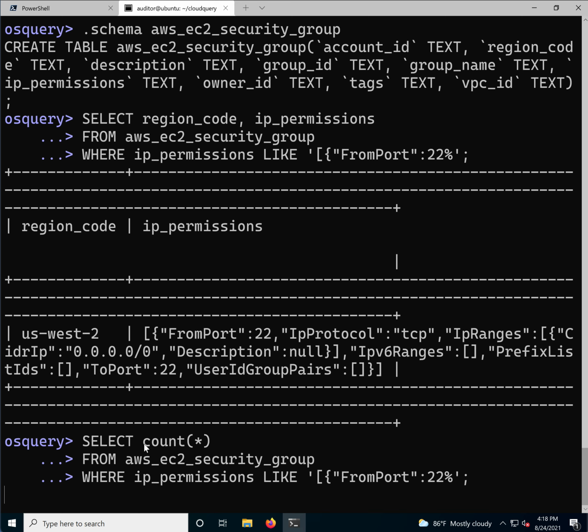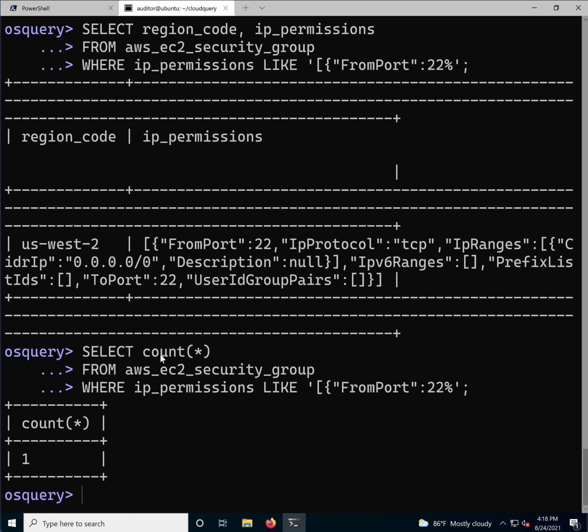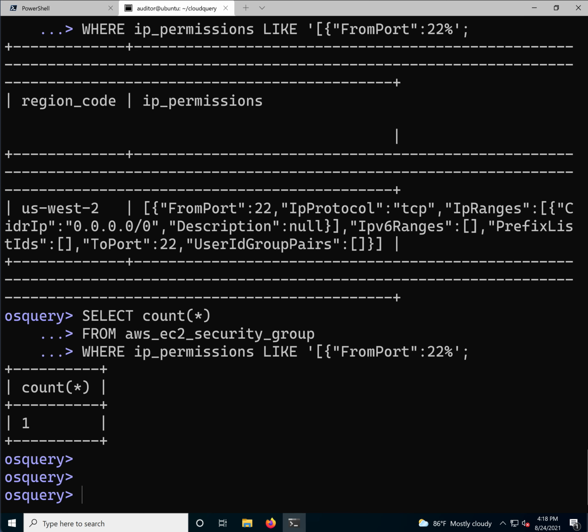This count right here is really powerful from a compliance and measurement perspective. If you're just trying to get some numbers and a quick understanding of what's going on, this count is going to be very, very useful. All right, lastly, let's check CloudTrail as our last one. I hope that this is sparking some curiosity about how you can go out and get some information from your cloud providers, and you're excited to go out and try this.